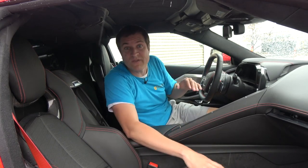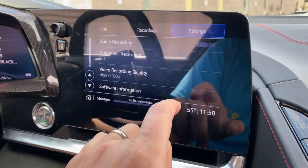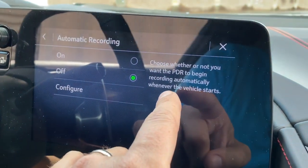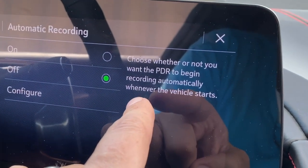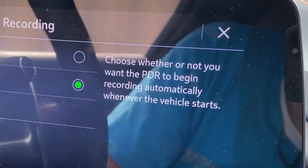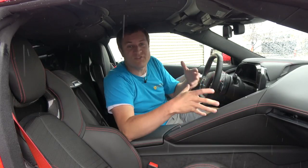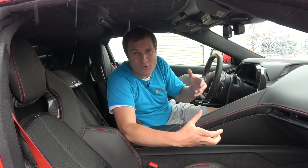It's a pretty cool feature to have built into the car. And you don't have to just use it for performance — you can configure it to be a dash cam that comes on automatically every single time the car is started. This is a brilliant idea. All cars should come standard with dash cams — it helps figure out what happened in an accident. It's great to see Chevy allows the performance data recorder to also double as a dash cam.